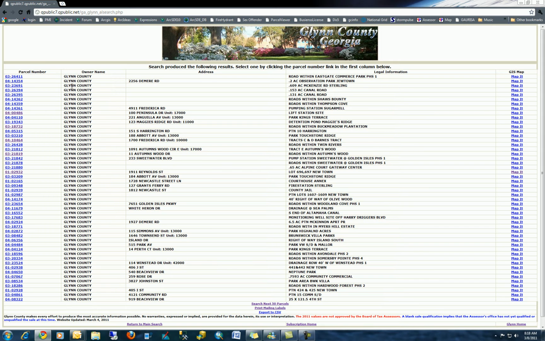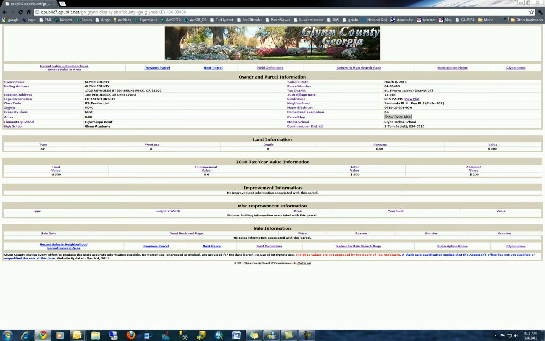Now, the results page is formatted similarly on all the different search engines, where you can find the parcel number to the left, the owner name, the address, the legal information, and then finally the MapIt. The MapIt is where we'll go in the third session to explore the map interface, and this will launch directly to the parcel. But on the left here, when you select the parcel number, this is where you'll be able to access the property record card.